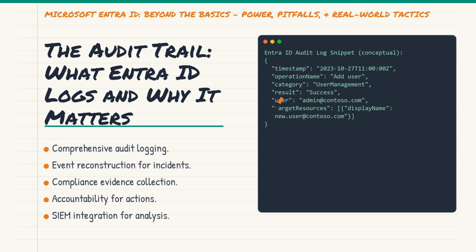Understanding the structure of these logs, the actor, the activity, the target resource, the timestamp is essential. Exporting these logs to a SIEM is a must-do. Without a robust audit trail, proving compliance, investigating breaches, or simply understanding what happened becomes a guessing game. It's the evidence you need to reconstruct events and enforce accountability.